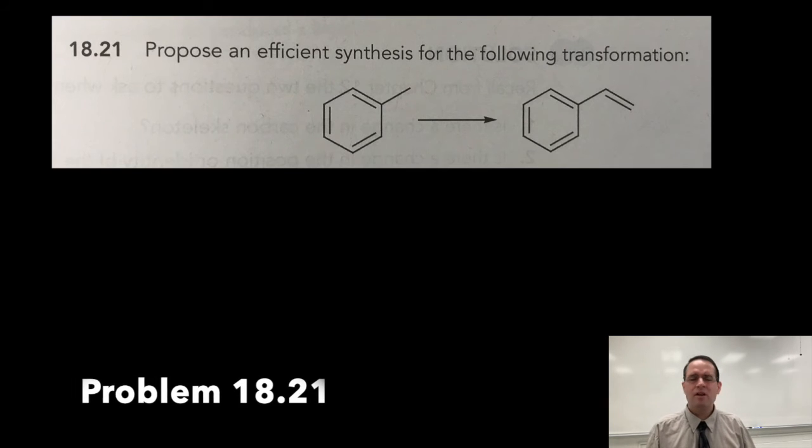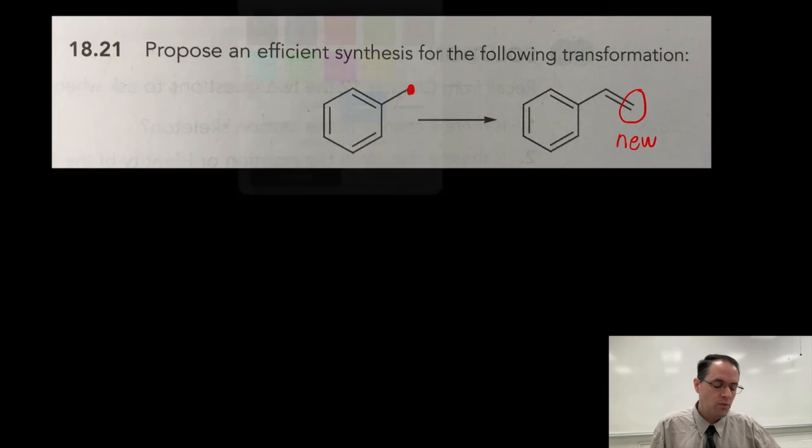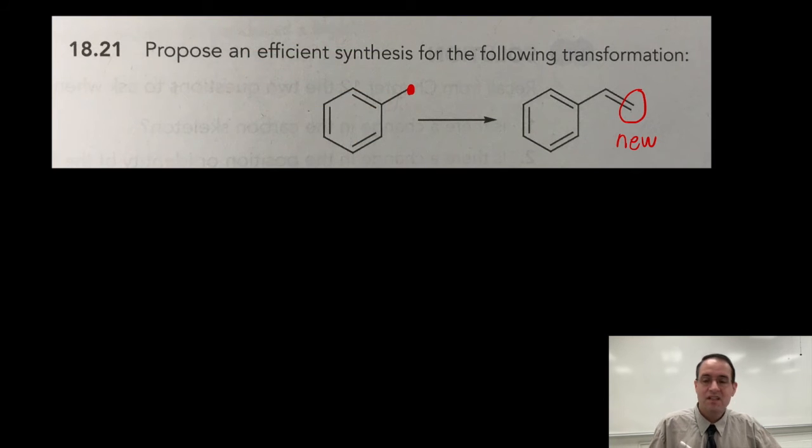Okay. In problem 1821, this is more challenging because we have one carbon right here, and then we're adding a new carbon, okay? So what I think you should do for this problem is, first of all, create a handle. You might think there's like 3 or 4 different ways to do this problem, but make a handle. Create a heteroatom on there, right? So NBS in light works great.